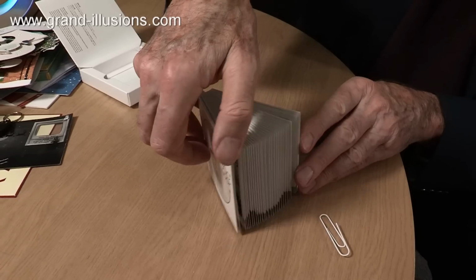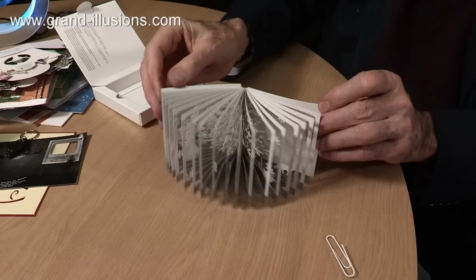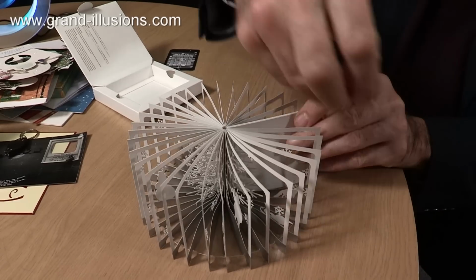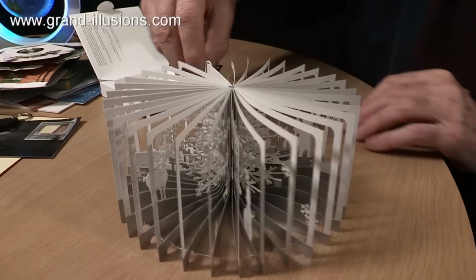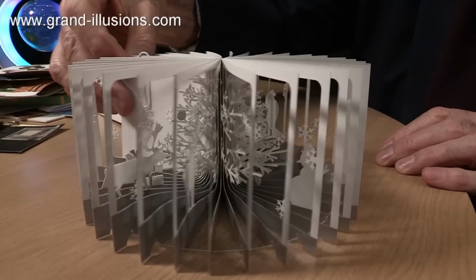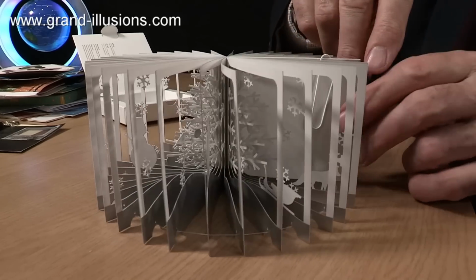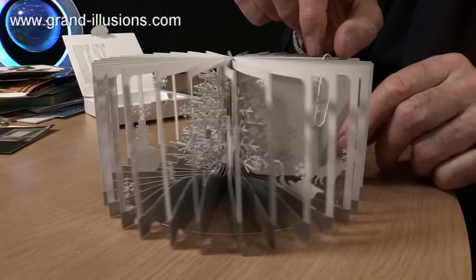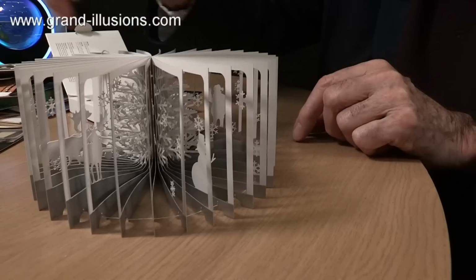So when you open it up like this, you see a wonderful Christmas scene, all with reindeers and igloos and snowmen and all sorts of things. And now we'll hold it with the paperclip and admire the full contents. Look at this. Start about here, and you slowly turn it around and see all these wonderful scenes. Isn't that superb? So that can never be thrown away in a year and a day. It's just too beautiful for words, and packed up in a little box.